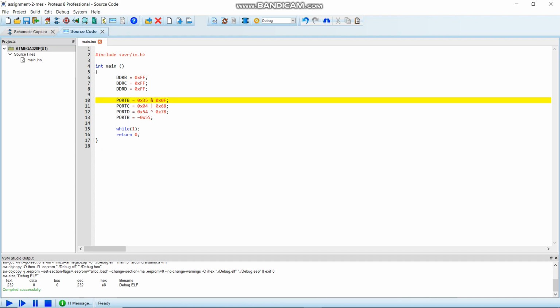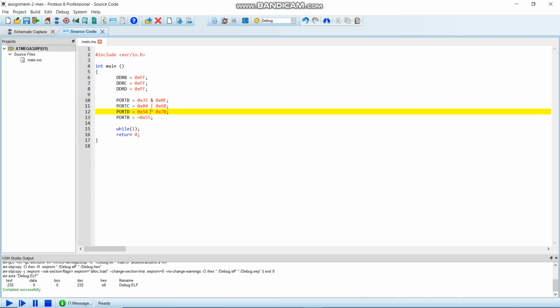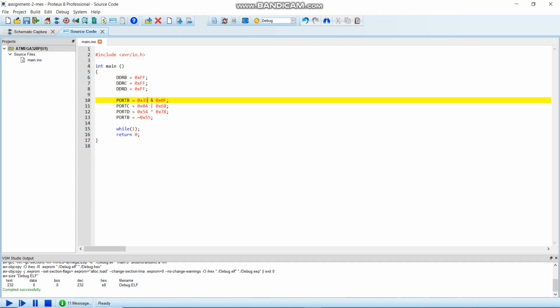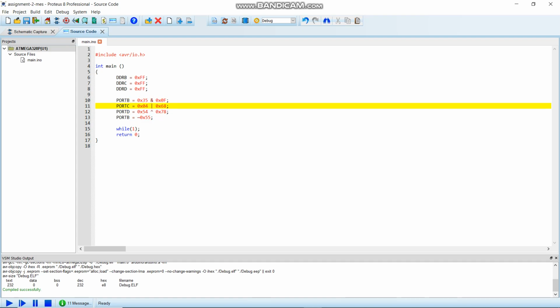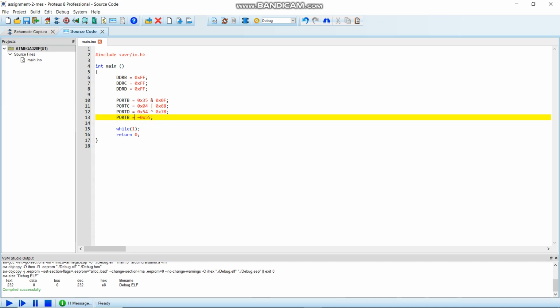Then we have applied AND operation at port B, OR operation at port C, and inverting operation at port D. Then XOR, exclusive OR, at port D, and we have inverting at port B again.